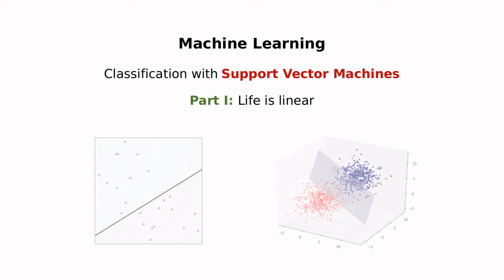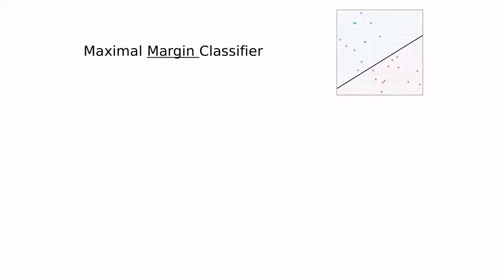Hi! Today we're going to talk about one of the most popular algorithms out there called SVM, or support vector machines. I'm going to tell you about three levels of classification. The first one is called maximal margin classifier, and it's related to those problems in which we clearly can draw a line between a couple of different classes, in this case the blues and the purples.